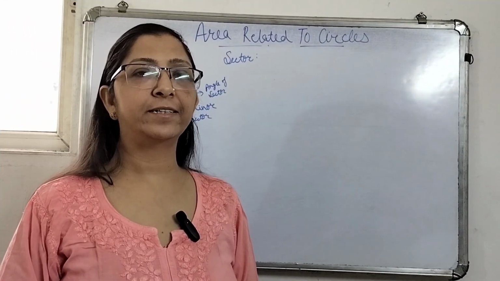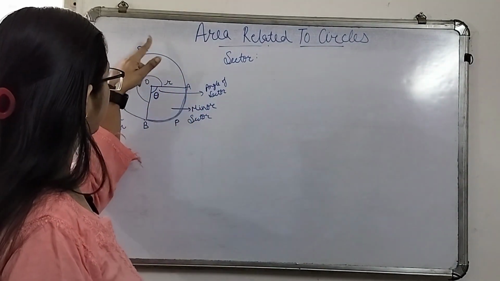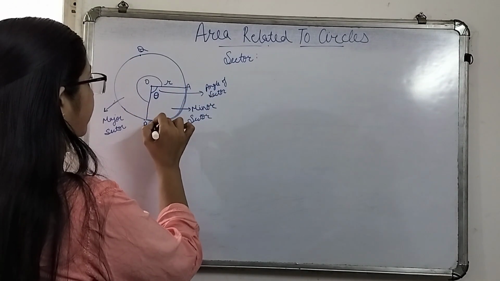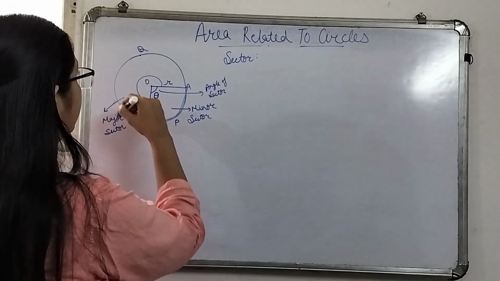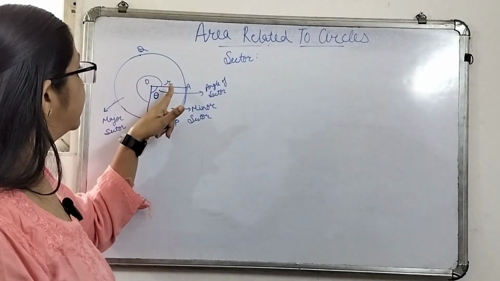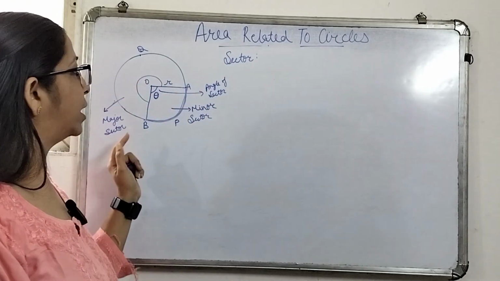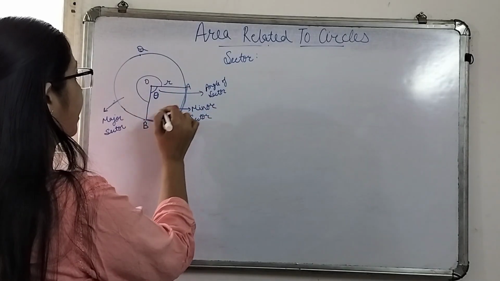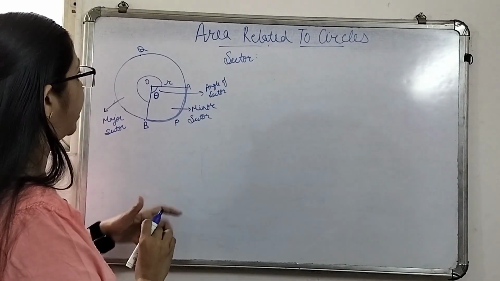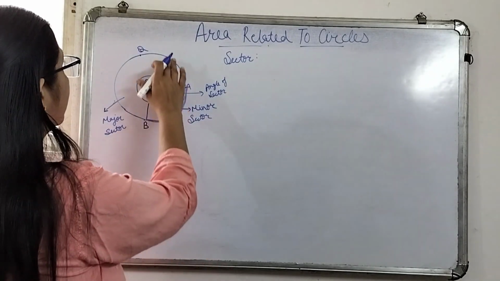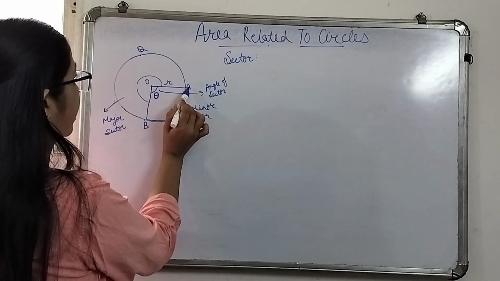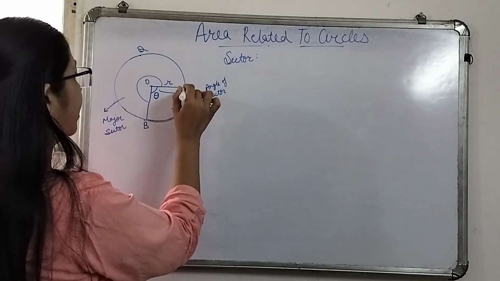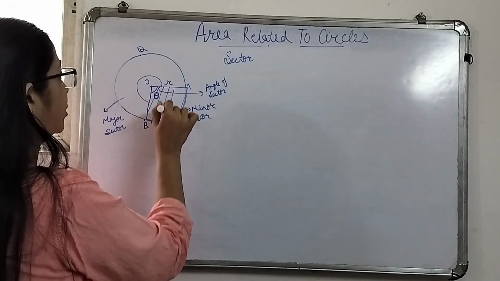Now let's see what is a sector. A sector is the portion of the circular region which is enclosed by 2 radii and the corresponding arc. That means if we consider a circle with center O, whose radius is small r, that is OA and OB are the radii of the circle, and theta is the angle made by the arc APB, that is your minor arc. If the angle formed is theta, then your sector is the area enclosed by these 2 radii, OA and OB, and the corresponding arc APB. That means this area is your sector.